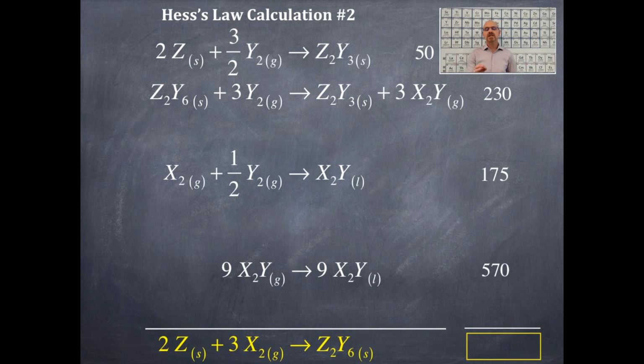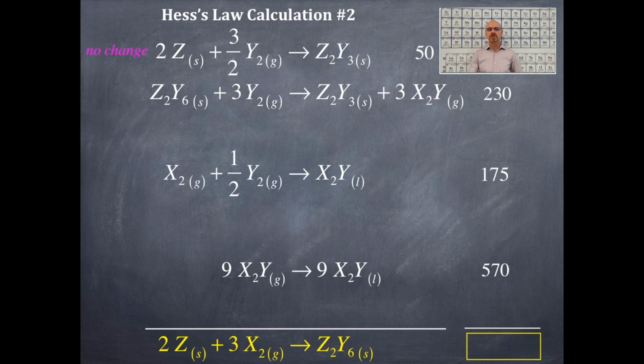So, this is what we have right here, in another format. I've given myself some space so I can write some of these things in the correct order. There's no change on this one, and I hope you see that the 2Z on the reactant side that's a solid is the same thing as the 2Z on the reactant side that's a solid in the yellow equation. So this is why we have the correct stoichiometry and the correct order. There's no change on that one. We don't need to do anything with that one. All right, let's keep on moving down.